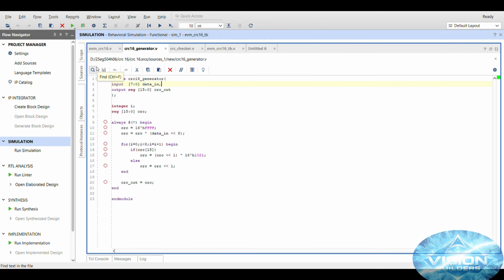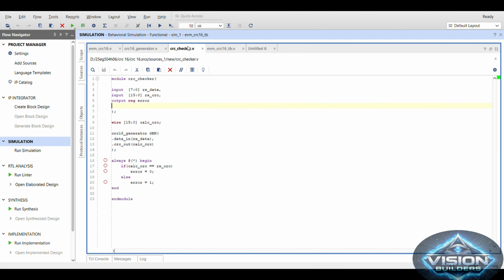In this project, we implemented CRC16-based error detection using Verilog to ensure data integrity in applications like electronic voting machines. First, the CRC generator module takes 8-bit input data and generates a 16-bit CRC using the polynomial. It performs XOR and shifting operations to reduce the higher CRC value. Next, at the receiver side, the CRC checker recalculates the CRC from the received data and compares it with the transmitted CRC. If both match, the data is correct. Otherwise, an error is detected.